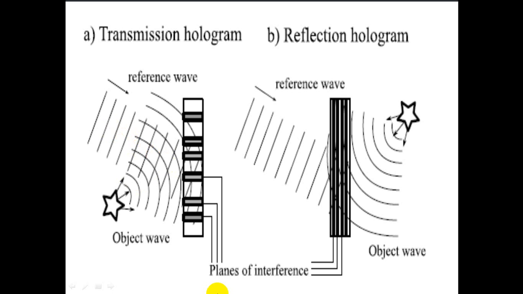Normally, a transmission hologram can only be reconstructed using a laser or a quasi-monochromatic source. But a particular type of transmission hologram known as the rainbow hologram can be viewed with white light. But if you observe the second figure of the reflection hologram, in a reflection hologram the object and reference beams are incident on the plate from opposite sides of the plate. The reconstructed object is then viewed from the same side of the plate as that at which the reconstructing beam is incident. Only volume holograms can be used to make reflection holograms, as only a very low intensity diffracted beam would be reflected by a thin hologram.